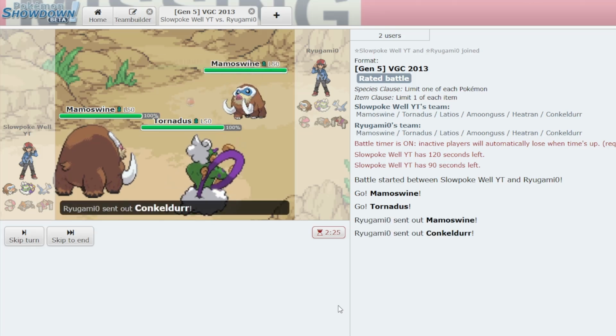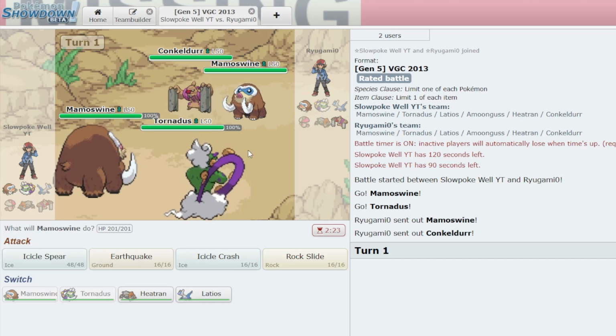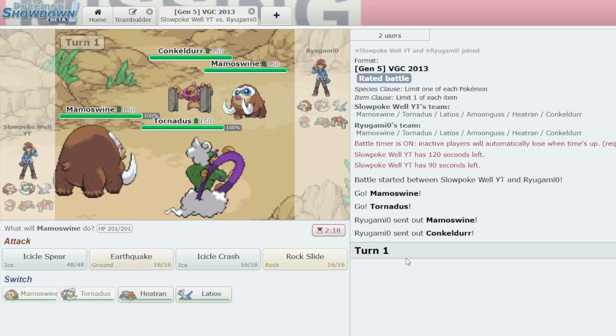Why are these Pokeballs so far apart? I guess I'm just not used to the Gen 5 sprites anymore. Okay, so this Mamoswine is immediately threatening big damage into Tornadus. Conkeldurr is threatening my Mamoswine. I could Terrasilize it, except just kidding, it's not Gen 9. I can't Terrasilize anything.